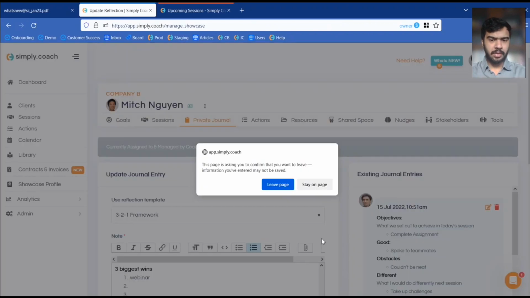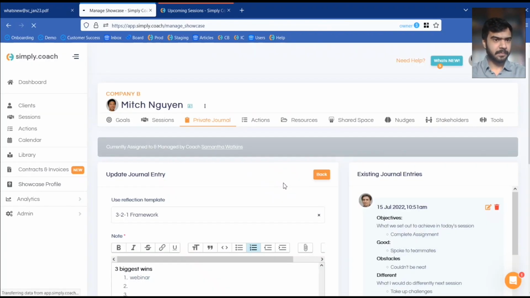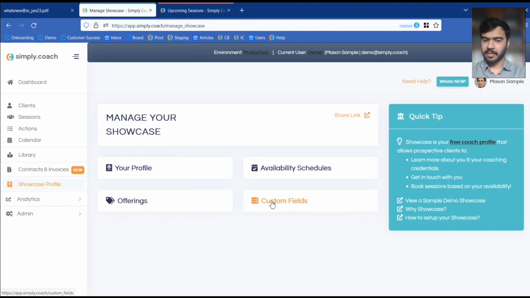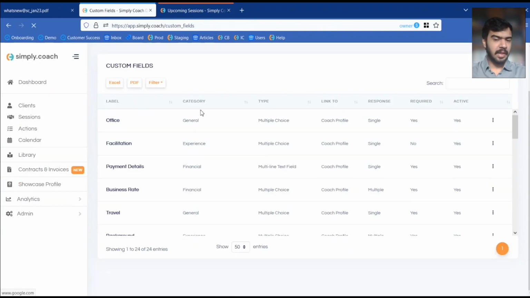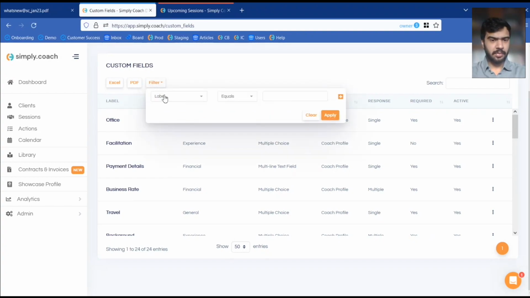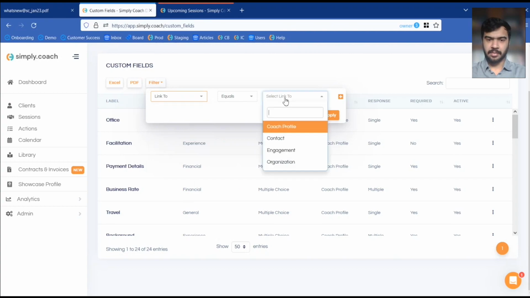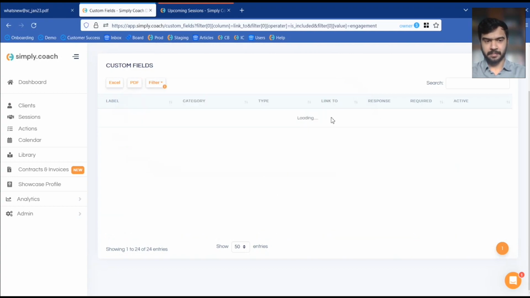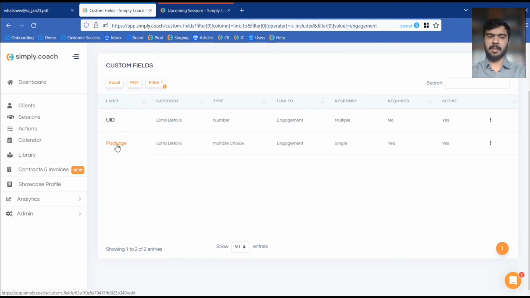If I just go into the showcase profile, you have custom fields here. And this is where you can create all of these different fields. Let me show you the ones that I've added to the engagement. For instance, I'm tracking the package that I've given this particular coachee, and you'll see that these fields aren't already there on your account.